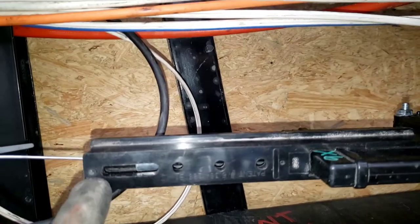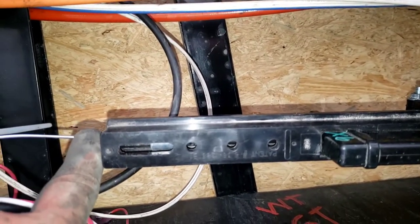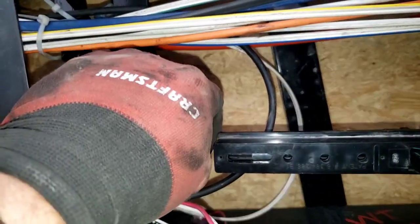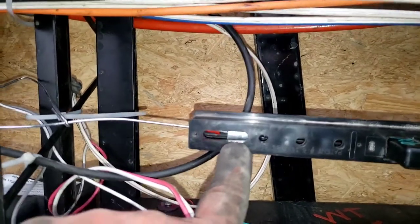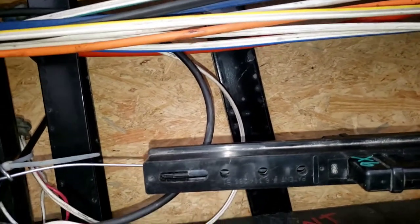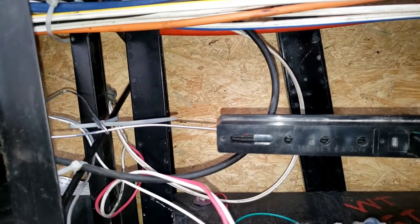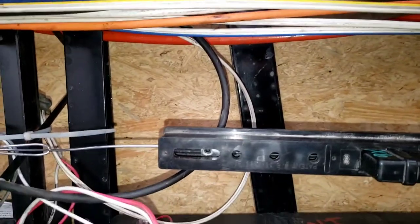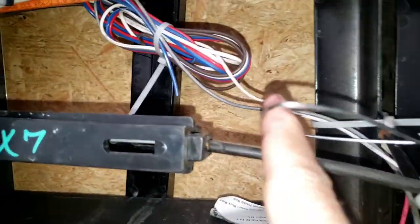I also found when I took it apart — after seeing some people's videos — there's a screw right here that controls basically the travel length of the cable. It goes in there and then that tightens down on this, and then there's a set nut on this silver part right here. I couldn't find the set nut at first. I figured out later that I had jacked up the line so much that it had spun, and lo and behold once I got it out, there it was. It's the set nut, which is a three millimeter.